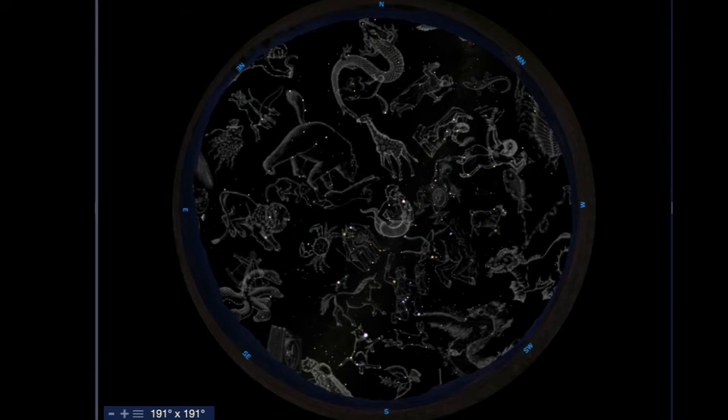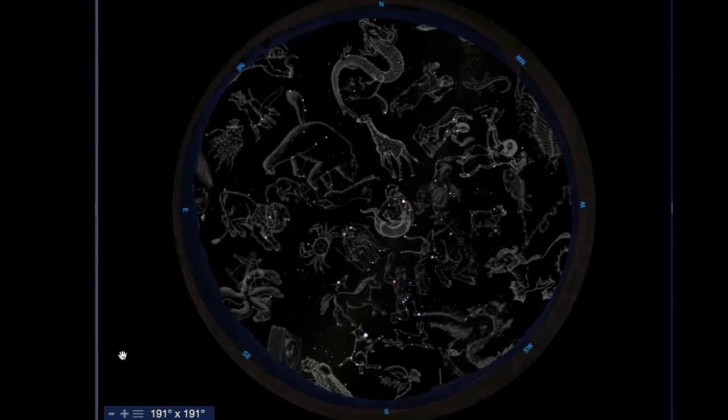While some of the constellations actually look like the objects they are supposed to represent, some of the constellations are honorary constellations. What this means is that they were named for things that people were looking to honor or remember, and they didn't necessarily look like what they were named for. A good example is the constellation Aries the Ram.